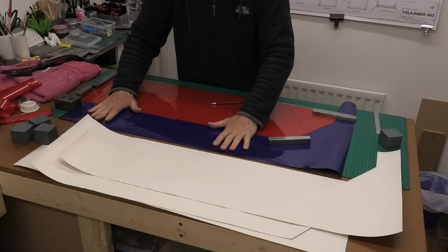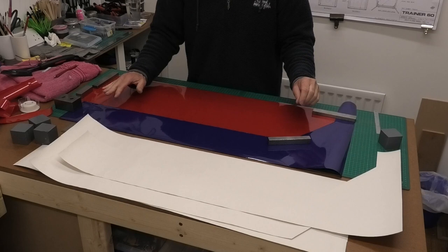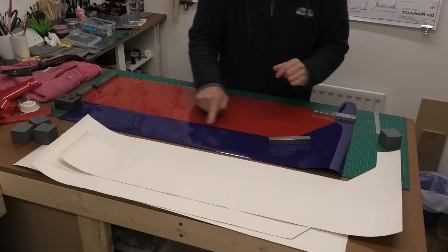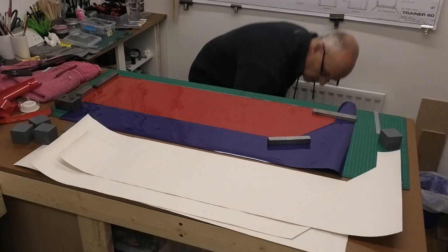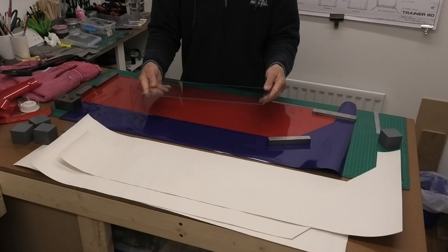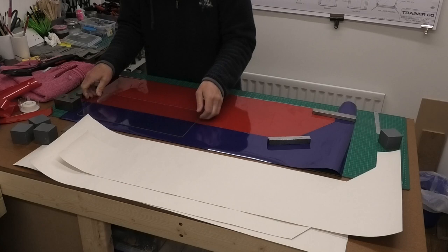What I'm going to do is stick these two pieces together before I actually put them onto the wing. So I'm just going to do this seam very carefully with the iron. Now to do that, I'm going to leave the backing on the red, I'm going to take the backing off the blue, and I've got a piece of toughened glass, which is actually just a shelf out of a fridge, and I'm going to put that underneath where I'm heating, and I'm going to heat it, stick it down, and then I'll move it along, stick it down.